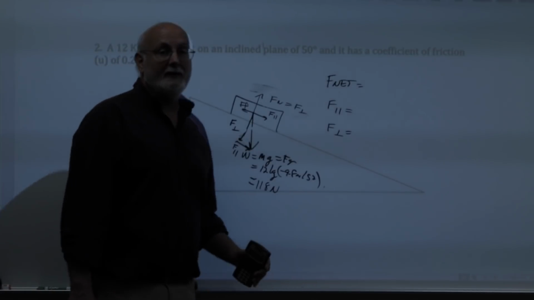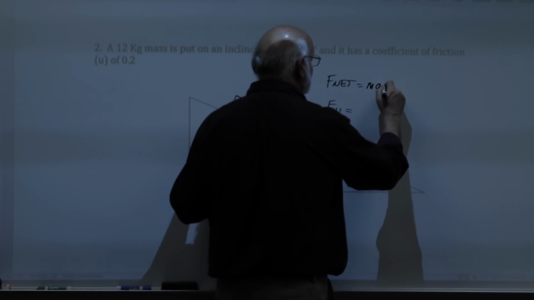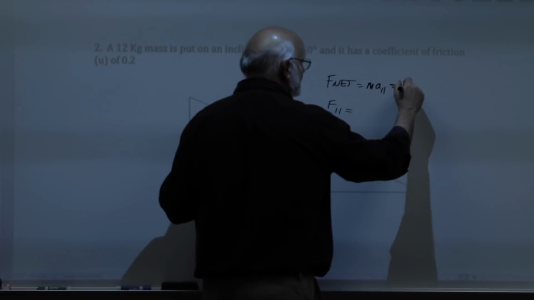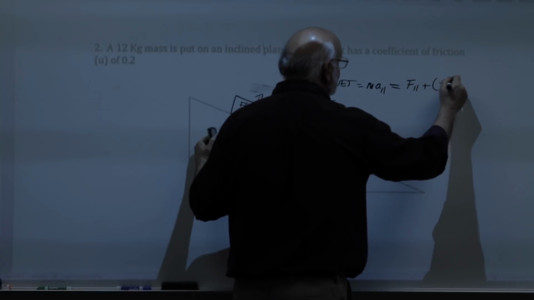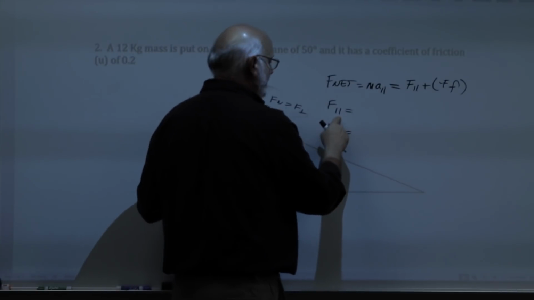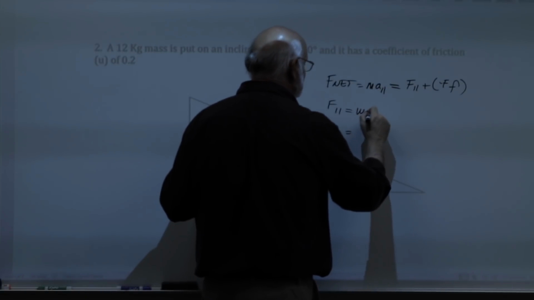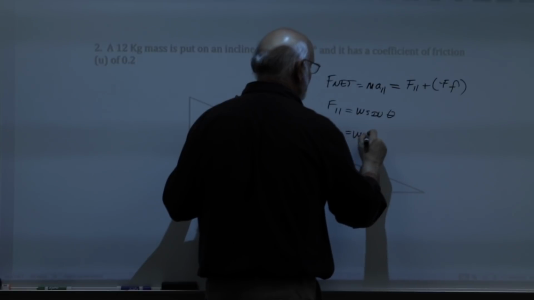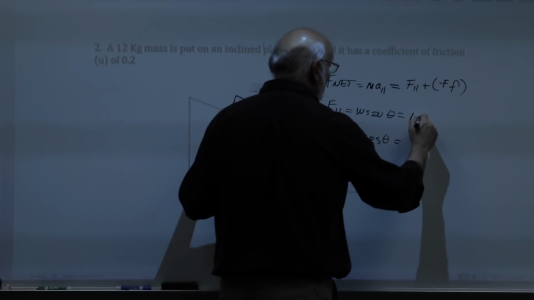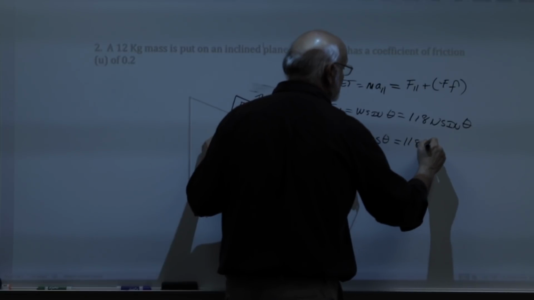Okay, now, with this, we're going to do the F net first. We realize it's going to be mass times acceleration in the parallel. And so therefore, the two things we have in the parallel are the force parallel and the force frictional, which is like that. Awesome. Now we're going to do the F parallel. Now remember, this is going to be the sine. So it's going to be the weight sine theta, and this is going to be the weight cosine theta. Always have your equations, folks. So 118 newtons sine theta, 118 newtons cosine theta.